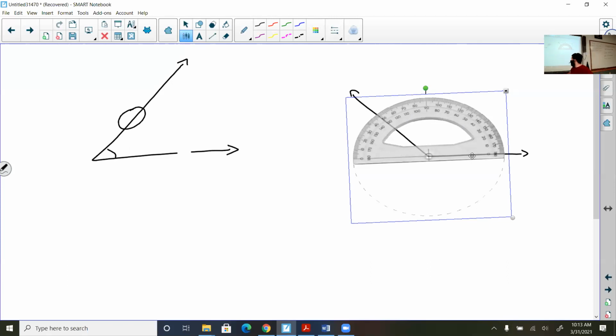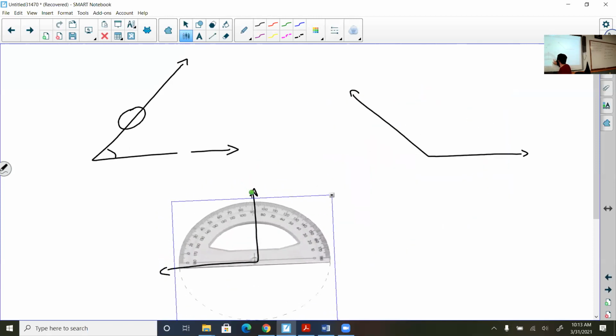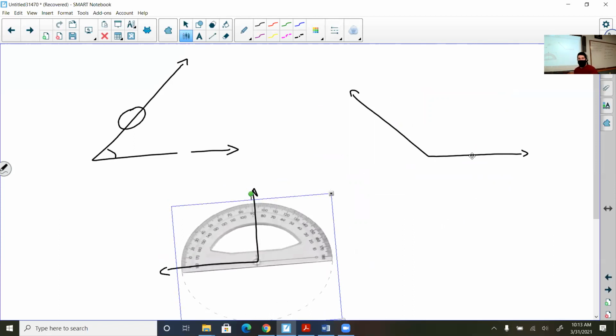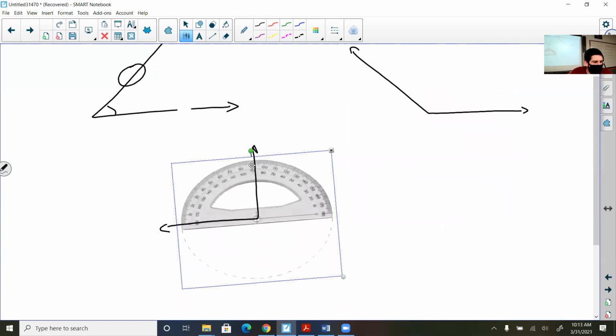Well, the outside one is if we had an angle like this, where I'm going to line the protractor up on the left side and it opens up to the right. So with this one here, again, I'm going to line up. That looked like it was about 90 degrees. Put it in its place, and there wasn't a little square, so I couldn't assume it's 90 degrees. And it's a good thing I didn't assume, because it looks like, according to the outside track, it is right around 91, 92 degrees. And again, I'm using the outside track because it's opening up to the right.